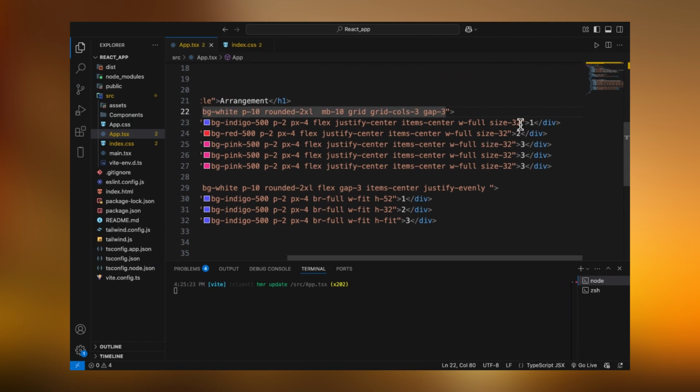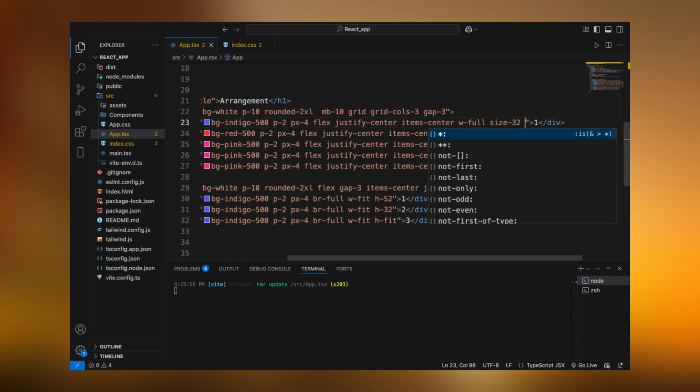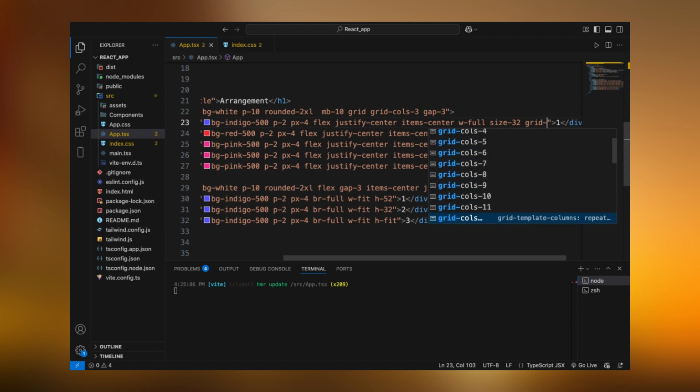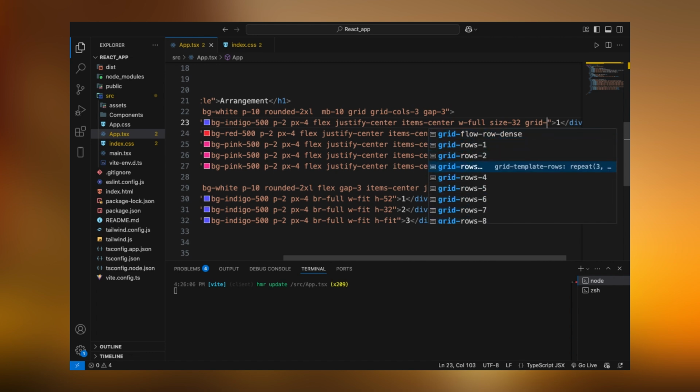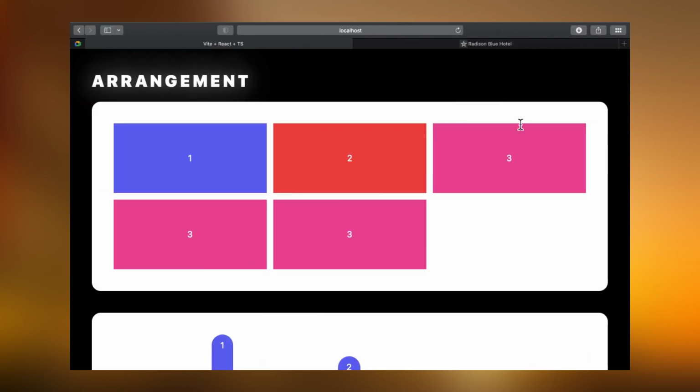How do we do this? We just go on this and we add a class like grid. I'm not remembering how it is called, but let me go. It's like grid rows, and then we make it 2 because we need to get 2 rows.